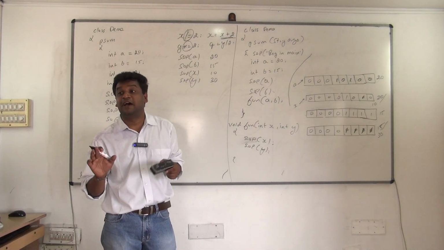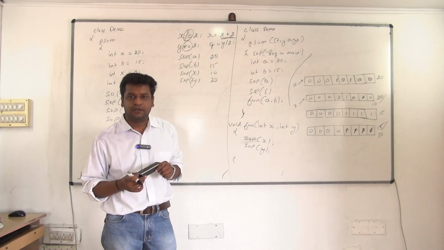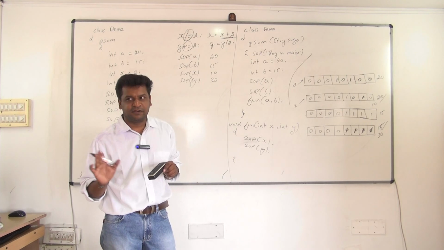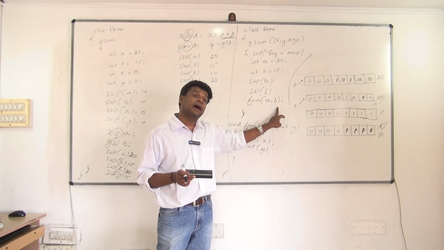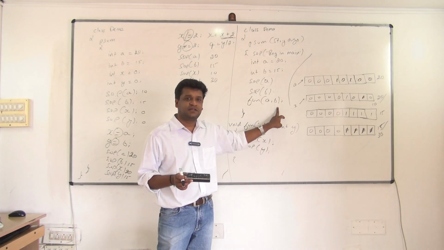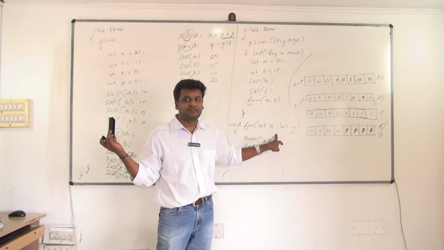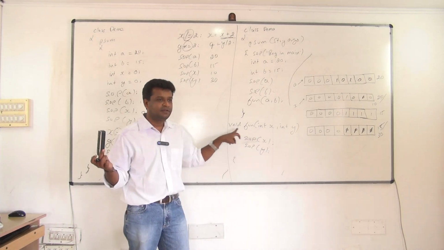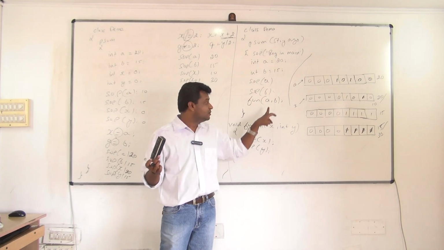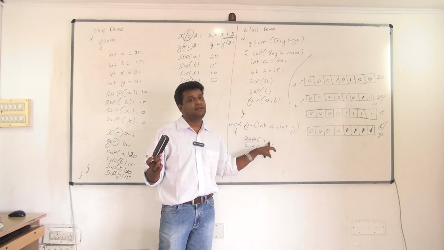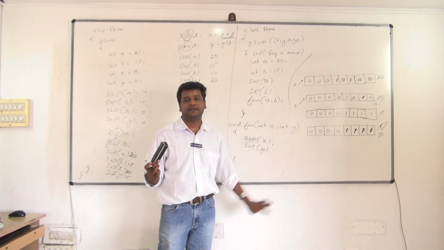There's a huge difference between arguments and parameters. I'm introducing you to full new terminology now. Till now we were talking about something different, now we have started saying something different. So A and B are called as what? Arguments. So what you pass are called arguments. You know the syntax of the method? Return type, name, parameter. So you have written the parameter. These arguments will be sent to the parameters. So the value of A is given to X, the value of B is given to Y.